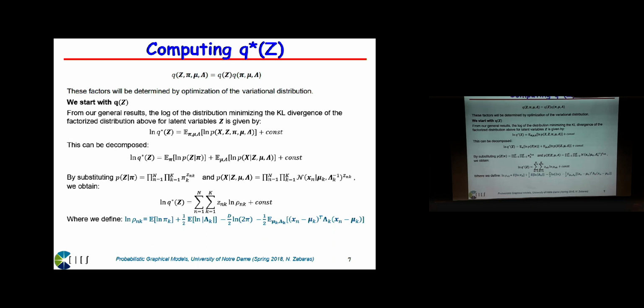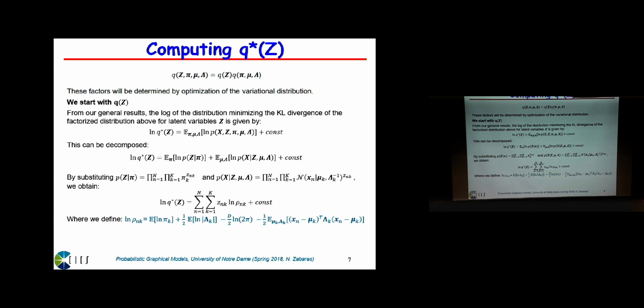All right? This term comes from here, and all of these terms come from where? From this Gaussian. Can you see it? Yes? All right. So this comes basically from the normalization factor. We don't really care about the constant term.